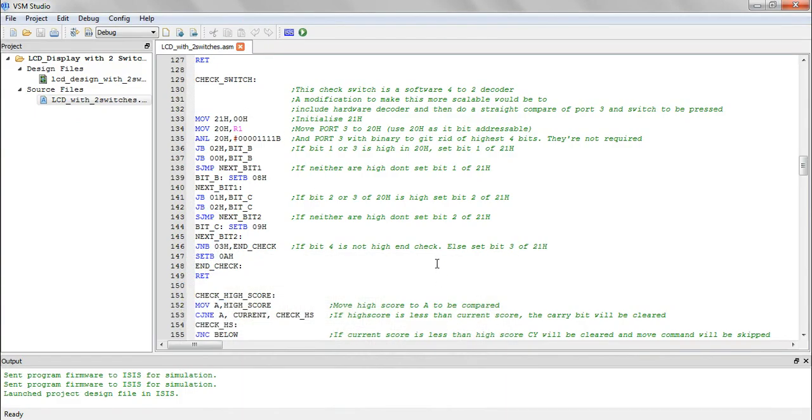So this is our simple little bit of code. When our program tries to check which switch is pressed, it converts the switch to its relevant number. So switch 4 will be 4, and when I check it against number 4, it should be okay. If it's the wrong switch, the game will end.